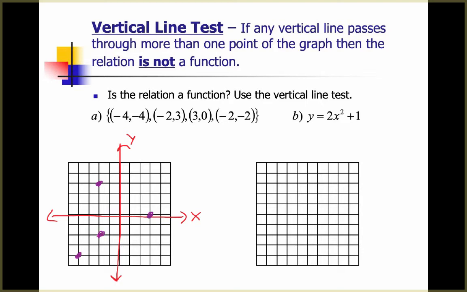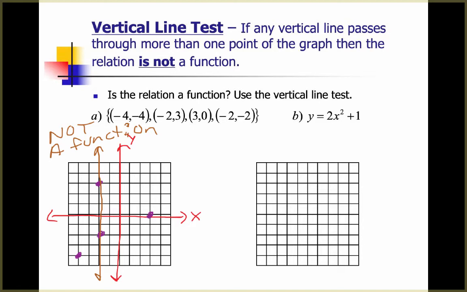And now we see if a vertical line will pass this. Well, if we put a vertical line through this graph as we go from left to right, we will run into a problem when we get to -2. Because if we put a vertical line through x is -2, we go through 2 points on our graph. So this first graph on the left is not a function. It does not pass the vertical line test, because at -2, we're going to both 3 and -2.